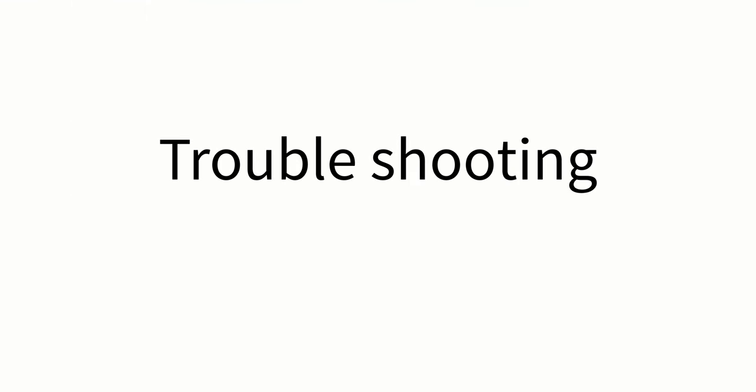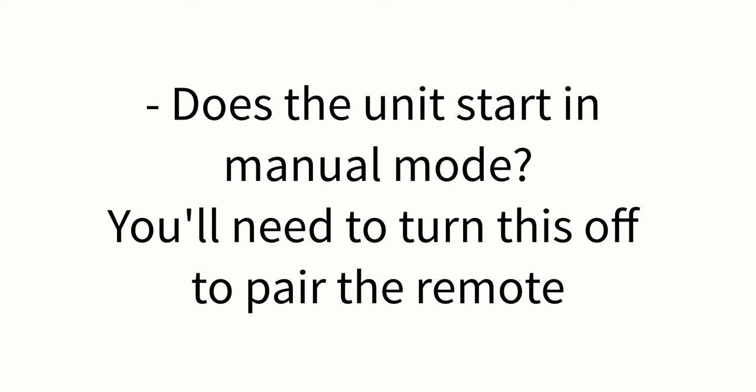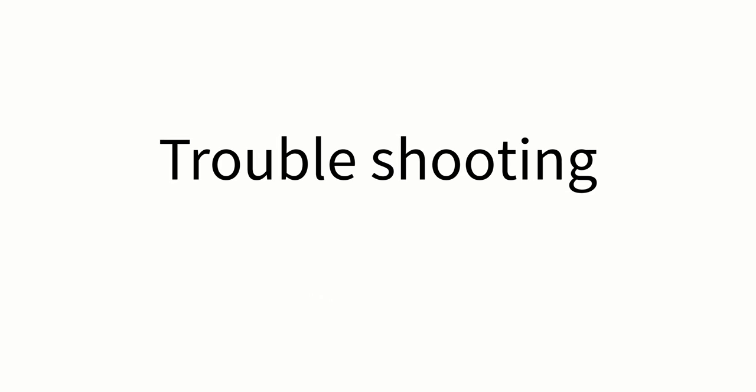Here are some common solutions if you have tried all of your brand codes with no success. Check power to your air conditioner — are you 100% sure it is connected? Are there lights or a display indicating that there is power to your unit? Is the air conditioner power switch in the on position at your switchboard? Does the unit start manually from the indoor unit with no remote? Some units need to reset — just turn the air conditioner off and back on at the switchboard. Check batteries and replace if the backlight is not a bright white color.